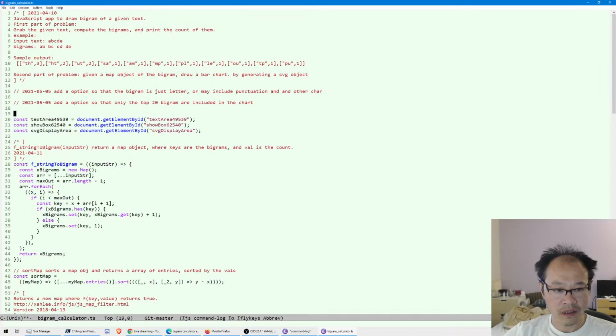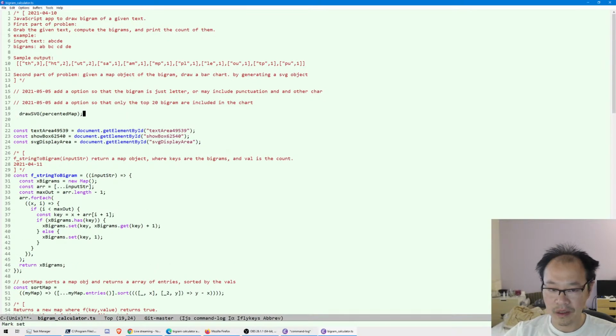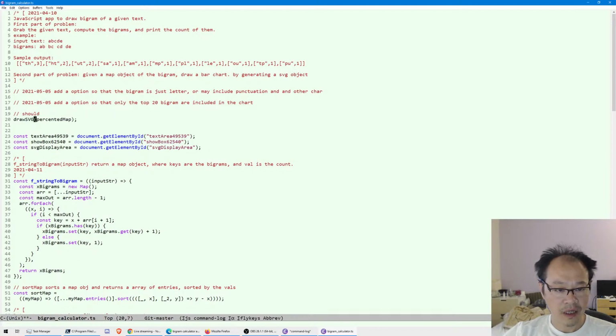This is about the code design of the function. Let's write it down.